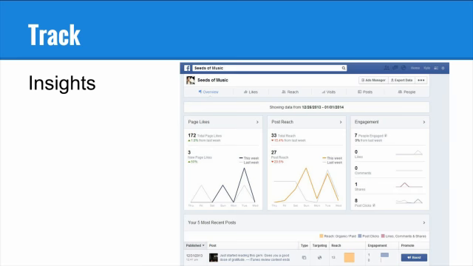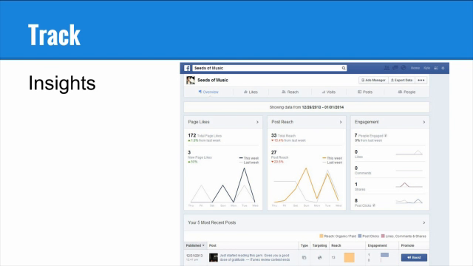So a great way of tracking how much engagement you're getting is on your posts. Obviously you need some way to know if what you're doing is working. Well, you'll get that with Facebook Insights. To get to Facebook Insights, you just have to go to your fan page, and in the upper right corner, there should be a button that says Insights. You click on that, and it brings you to your Insights analytics.